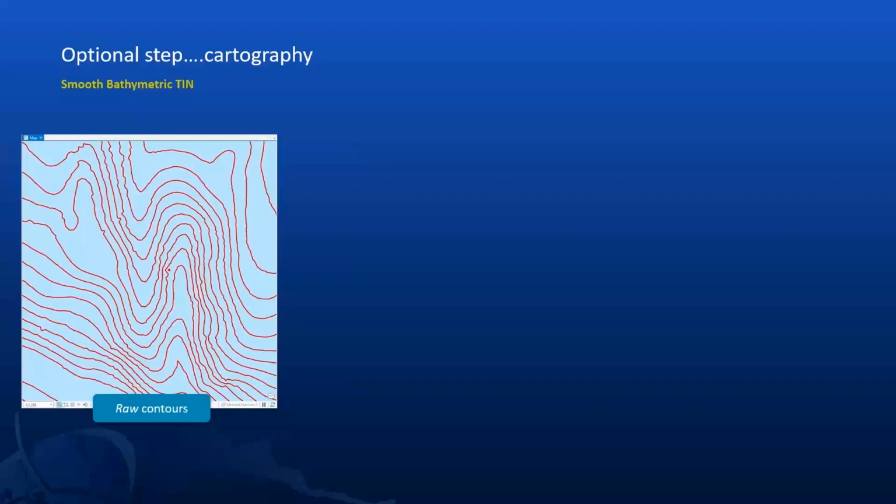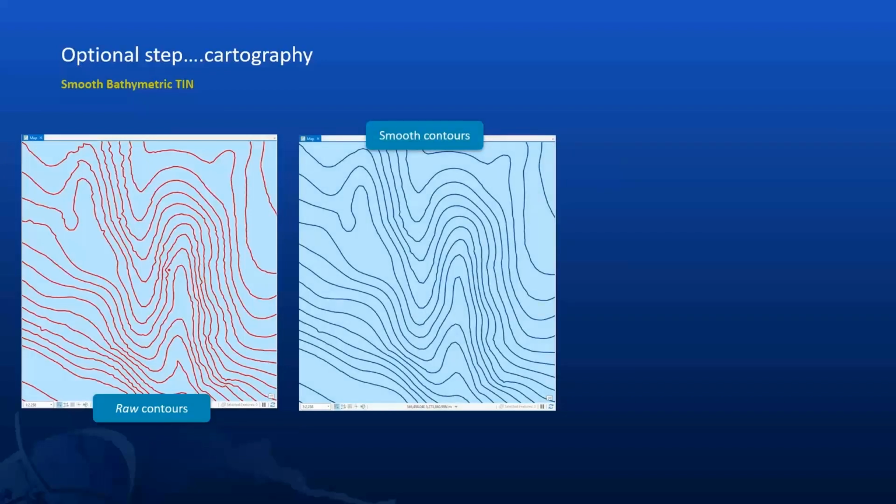You can do decimeter contours if you wanted to. Of course, there's no limit on how dense the contours can be. But you can see these contours look okay, really. They didn't necessarily need smoothing. But if you wanted to do some smoothing on it, you can see here that this Smooth Bathymetric TIN tool takes the TIN as the input, so it's smoothing the TIN, not the contours. You smooth that surface, and then you generate the contours from that surface. And this is good because it will prevent things like self-overlapping or intersecting contours, because you're not trying to smooth the line itself.